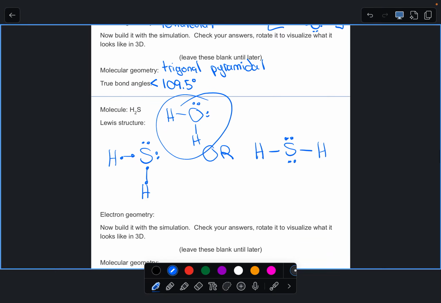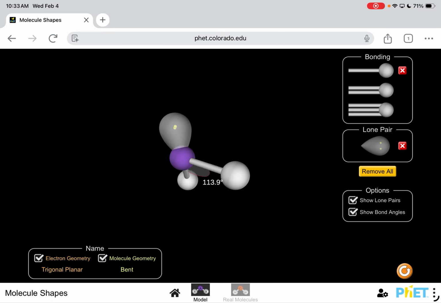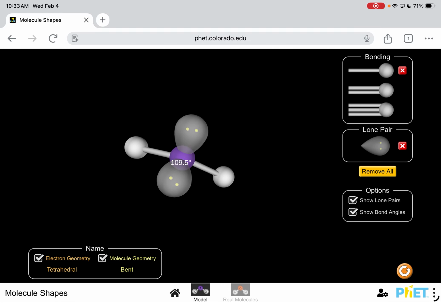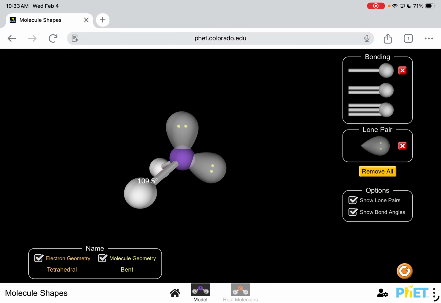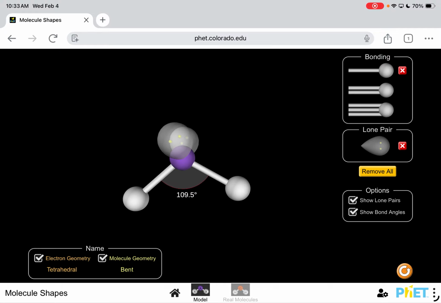Okay, so 4 groups, 2 lone pairs, 2 bonds. We'll switch over to something similar to what we have here. Let's swap out one of those for a lone pair though. Okay, so still 4 groups, still that same, let's see, how do I usually line this up? Like that. Same basic tetrahedral shape, but now 2 of which are lone pairs. So bent is the term we use to describe that, and we would say less than 109.5. So it's even smaller now than the trigonal pyramidal one would be.